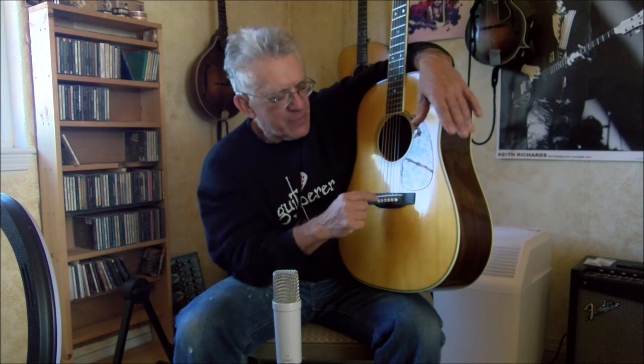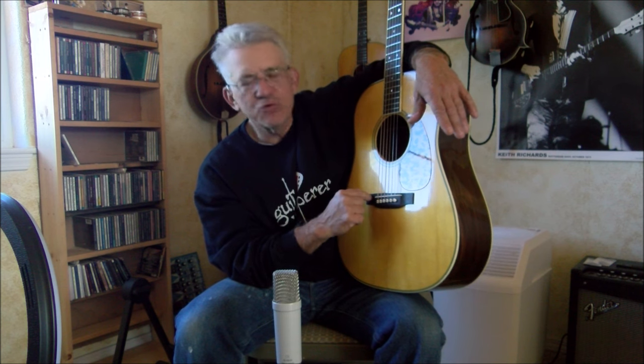Now, I personally have experimented with slot depth, using the same exact saddle, where I started with the saddle, and I cut it deep, and then I shimmed it up using wooden shims and made that same exact saddle shorter and shorter. What I think I hear anyways, I'm going to describe what I hear to you, is that when the slot is deep, you hear more of the bone. You hear less of the bridge.